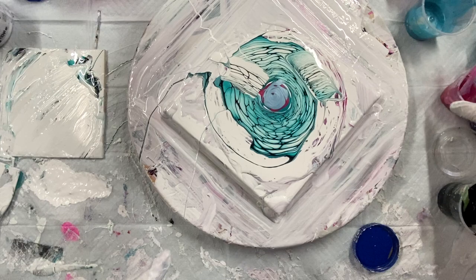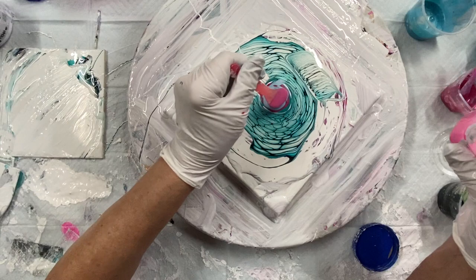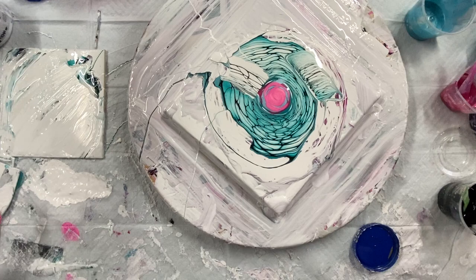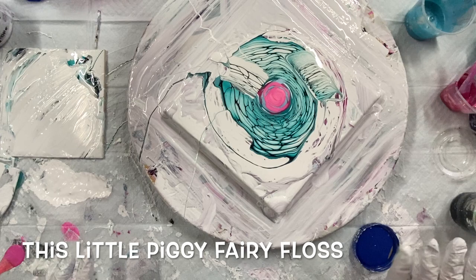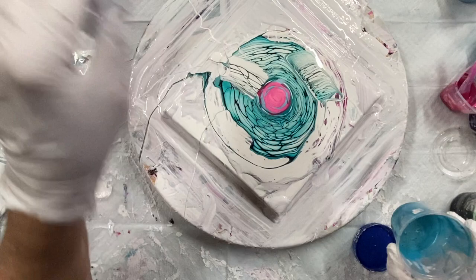I did the magenta. I'll do some fairy floss by this little piggy. Did the dark magenta. Okay, I got one more magenta. Or did I use that one? Oh, no, I haven't used this one yet. I'll put this one on the top. Okay.